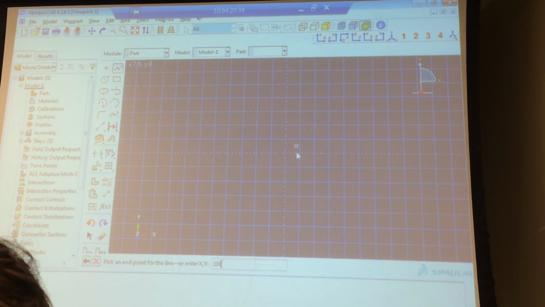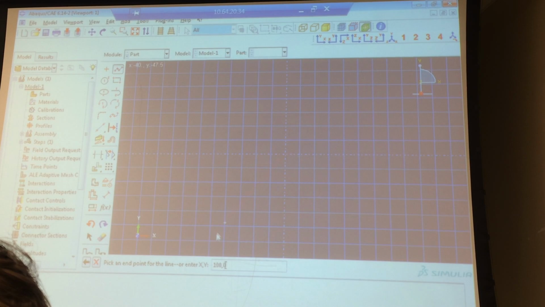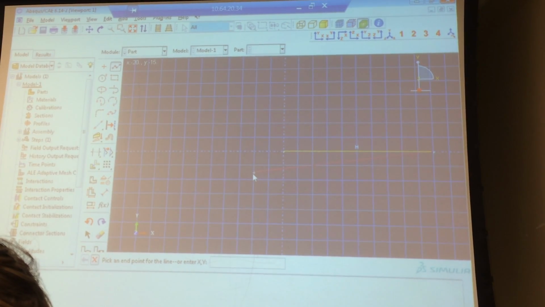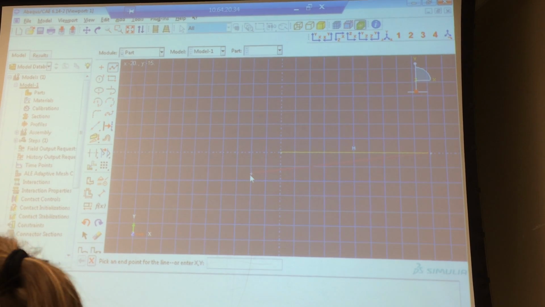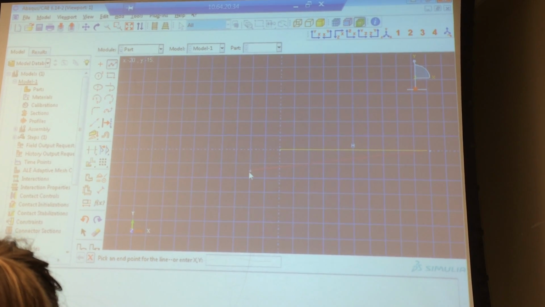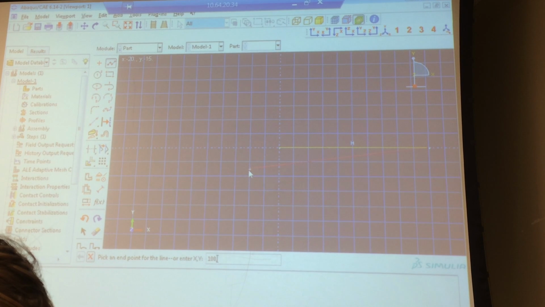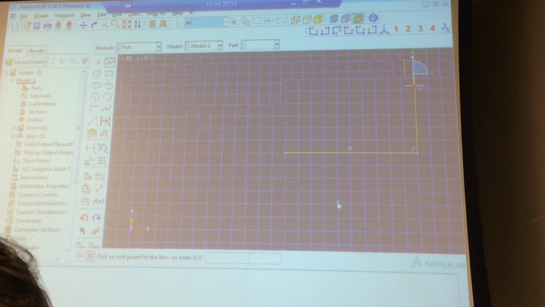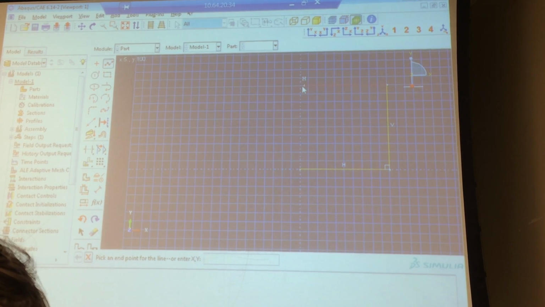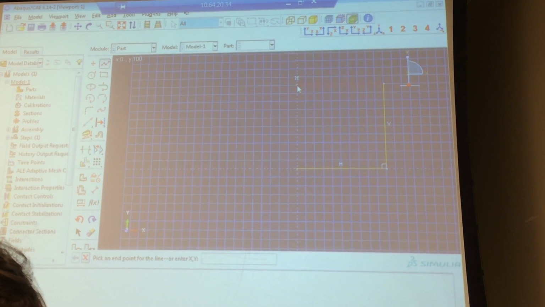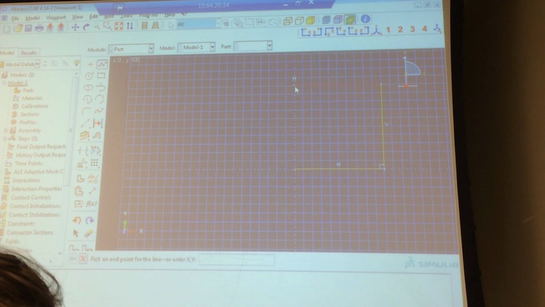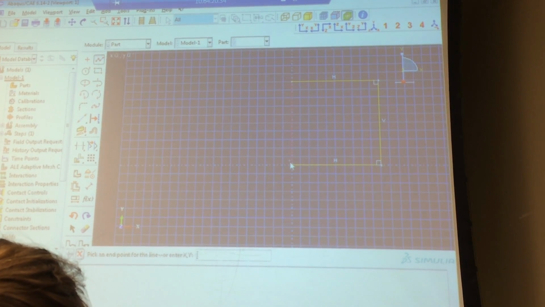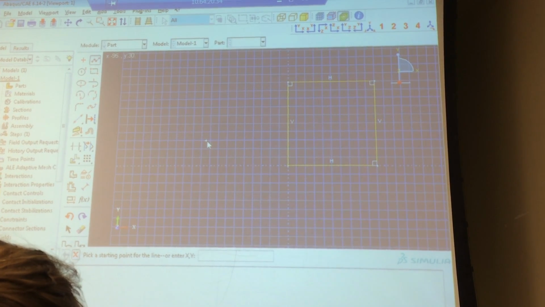The next point is here, which is 100, 100. Of course, the fourth point is 0 and 100. And the last point you just simply connect.